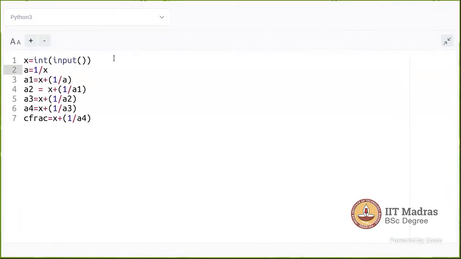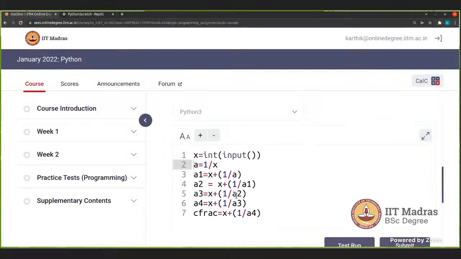Sir, he's used A is equal to 1 by X. It should be A is equal to X. Okay. Sir, he needs one variable here. I think you are missing out on one of the levels. If you're following this multi-step approach, can you explain how we have written this? That will help us solve the problem.